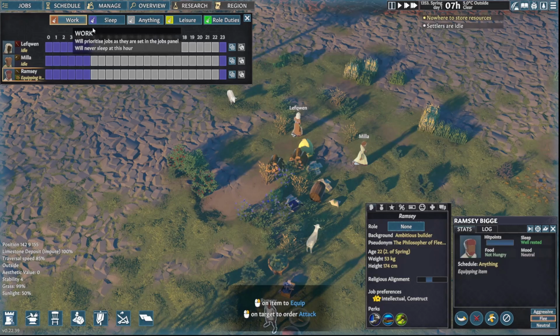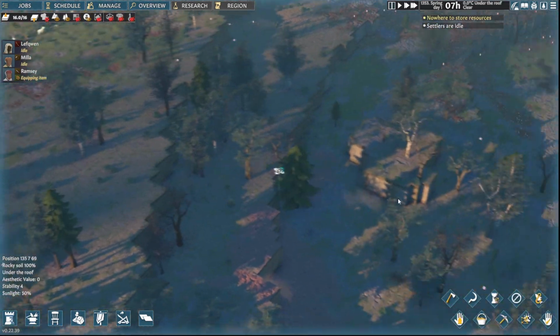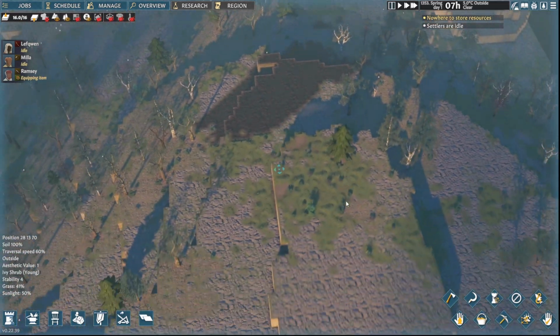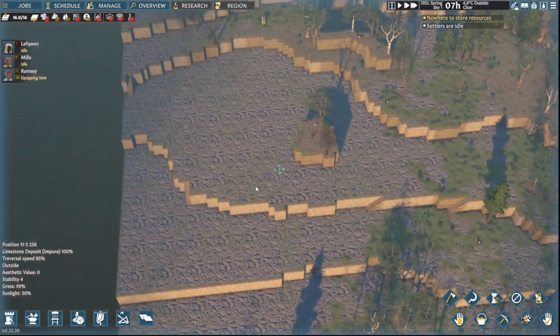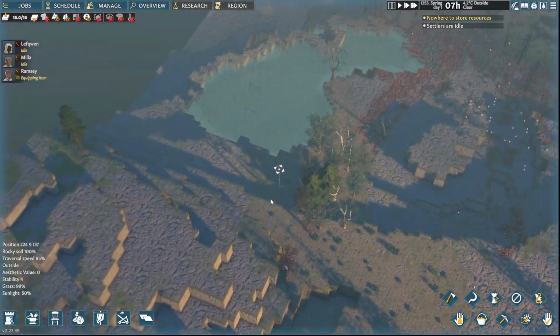Oh, also a little tip for the schedule. You can actually copy and paste over everyone's schedule to other settlers. I did not know that until just a couple days before recording this. Actually, it's a very handy tip because I used to spend quite a bit of time just dragging my mouse over these little squares just to change someone's schedule. But you can just copy and paste them. That's so simple.